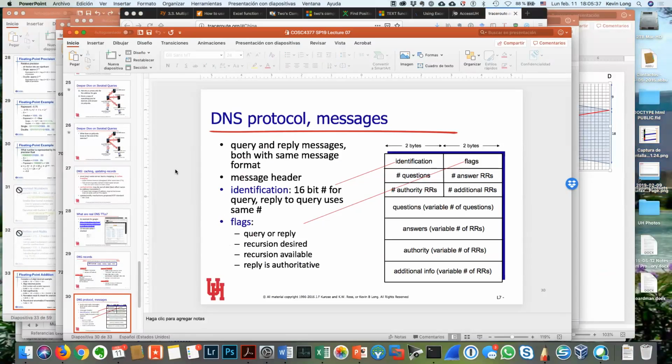You've got specified fields for things, and you've got questions, and then there's a place in the data structure for the answers to go when it sends it back. So this is sent back and forth, and you just fill in blanks as you go along. That's one way of doing the protocol. What some other protocols do is you send one data structure for the question, and it sends you a completely separate data structure for the answer. However you want to write the code, it doesn't make any difference.